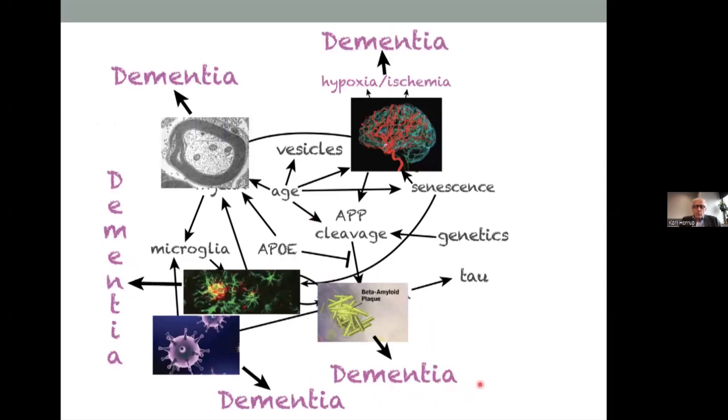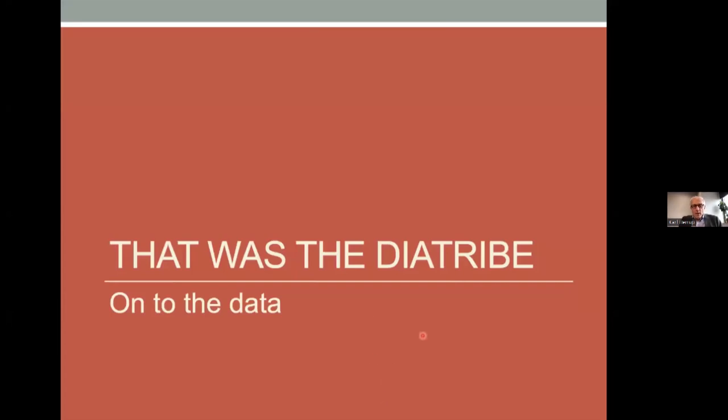And I think this is not a trivial point, because while in some ways it's a simple statement, what it says is that what we perceive clinically as Alzheimer's is actually a combination of underlying causes. And since age drives them all, they all contribute, and all of them help to shape the clinical symptoms. And I think this is a much more productive way of thinking about what Alzheimer's actually is. Okay, I am going to get down off my soapbox. That was the diatribe. So now, if you're up for it, we can do a little data.